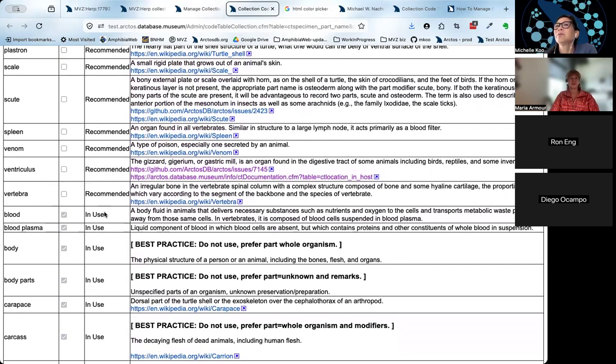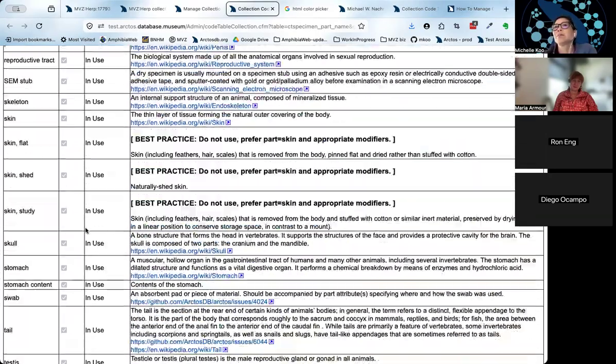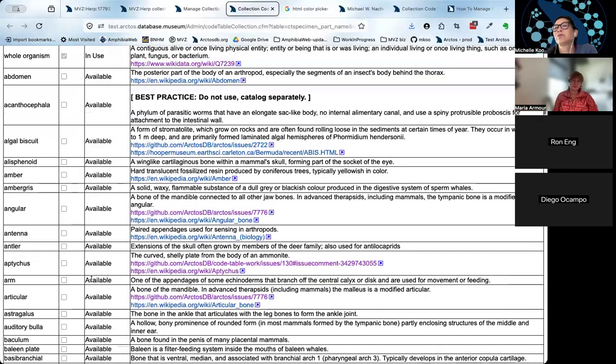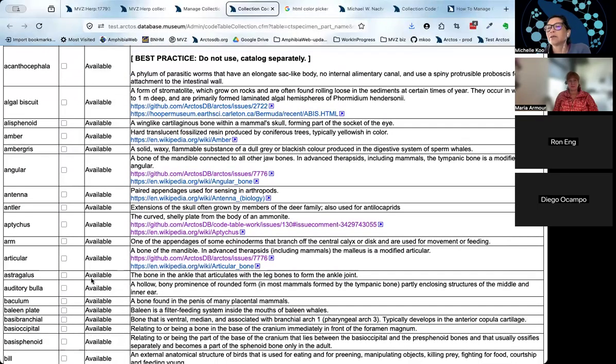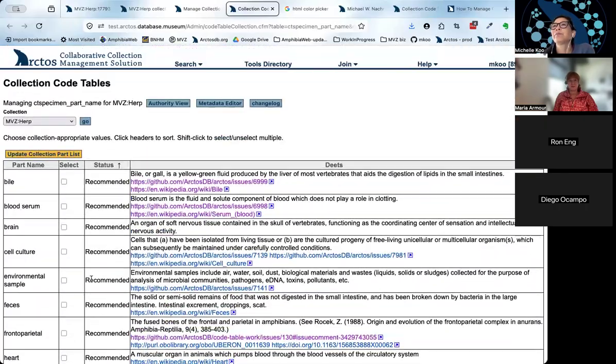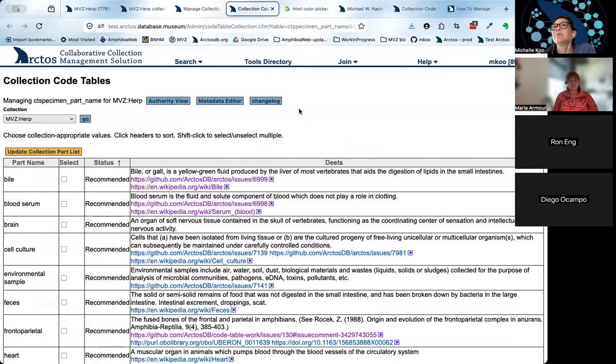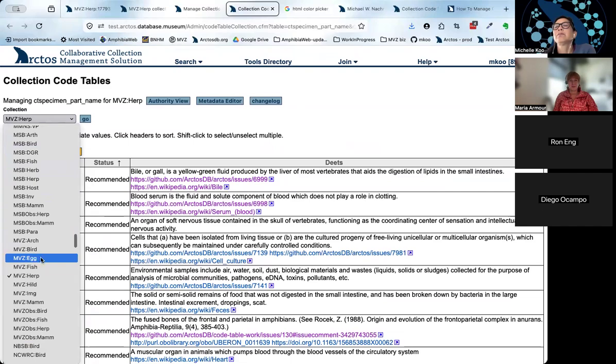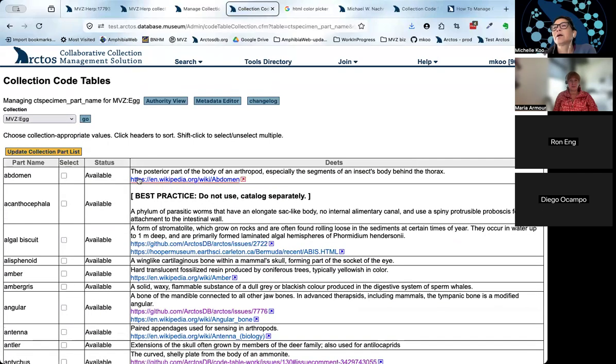So there's a whole number of these that you can select, and you can simply select them and hit save, and then it'll show up in all the other relevant places in Arctos. But you can see you have access to all of the other ones that are also available, even though they're not particularly relevant to your discipline. But maybe you'd still like to select them. So you can go through this and select other ones for your different collections, and that should help any collection manager fine tune the kinds of code table authorities that are available for their collection.